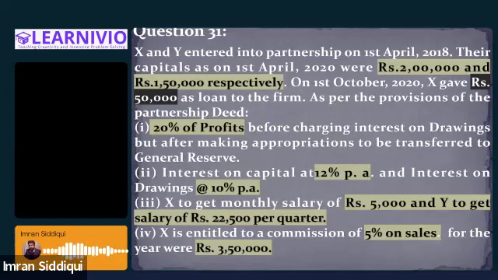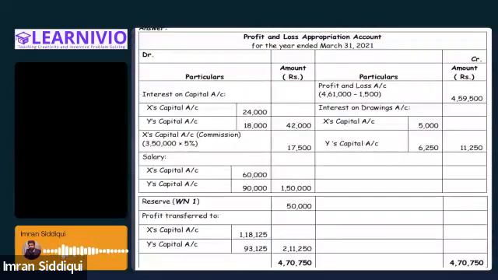Alright, let me show you the profit and loss appropriation for this question. In this case, we have this profit and loss appropriation account, and you must be getting divisible profit for both the partners, 1,18,125 for X, and for Y it should be 93,125. Kindly confirm if you are getting the same answer, both of you, Ritika and Manisha.